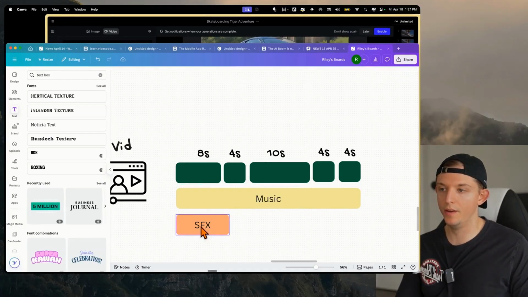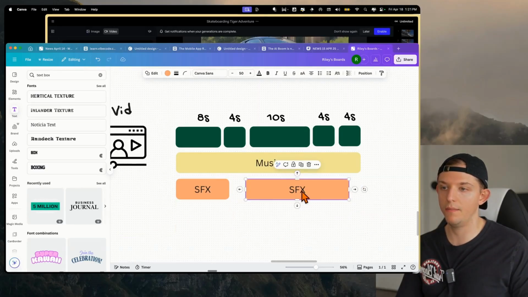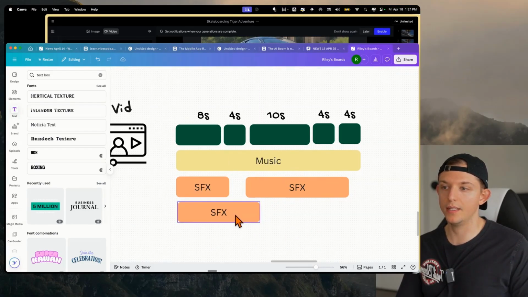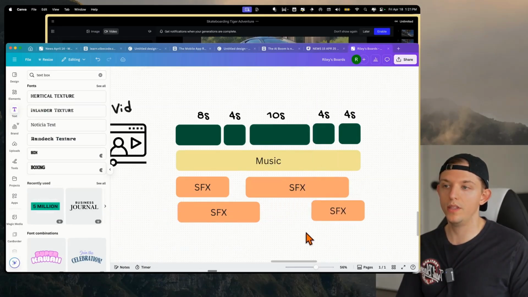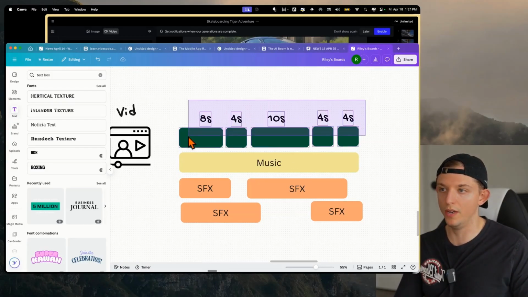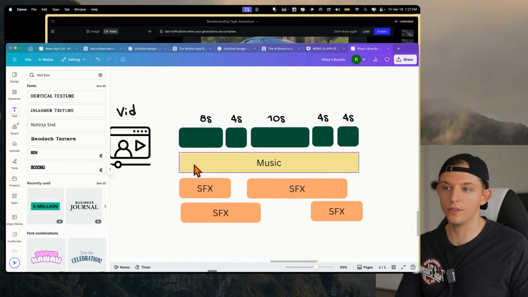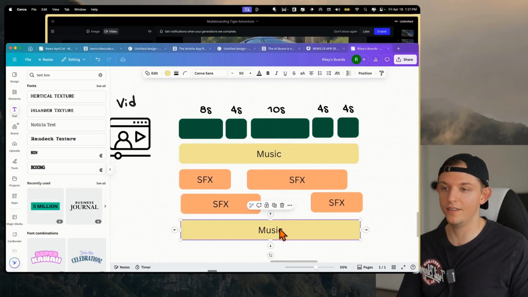but we might have some sound effects for the car starting. Maybe we'll have a sound for the car driving. Maybe we'll have some layered sound effects where we have, you know, just the general sound of the city. Maybe there's some wind or something like that. But ultimately, we're going to be creating something that might look more like this. And so this is what actually makes up a video, right? A video is not just the actual video frames, right? These need to be consistent. They need to have a consistent style, but there also needs to be music and some good sound effects. And the third layer of audio is going to be dialogue. Let's say we're going to have some dialogue.